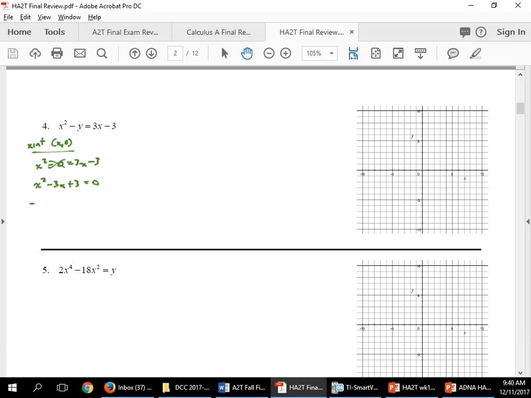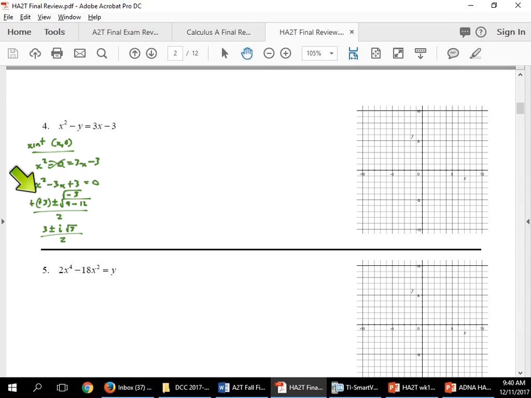This is what it looks like. That is definitely not factorable. If it's not factorable, what do you got to use? Quadratic formula. So I plug everything into my quadratic formula, and I get i. Ooh, an imaginary number. Oh, that's hideous.